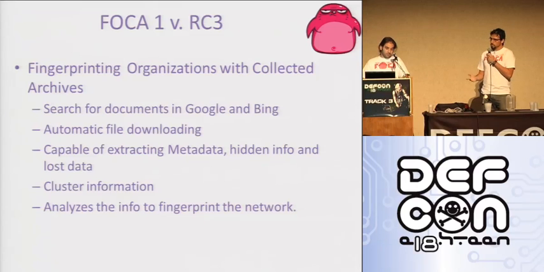What Foca used to do last year was we went to Google and Bing. We explained why we did this. Google is not very good with file type extensions, and there were a lot of documents missing. So we're combining the results from Google and Bing, downloading the documents, extracting all the information that we think is useful, and then what Foca is really good for is it takes all that information, clusters everything together, and prints a nice diagram of the network, user list, and that. For those that weren't here last year, we're going to see it again in some demos. After the demos of last year, we are not going to do any demo with the FBI or with the Missile Defense Agency, just because of some legal issues.